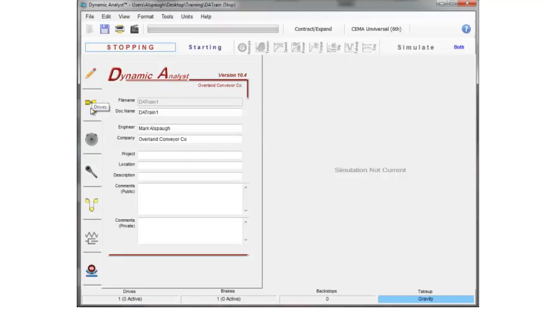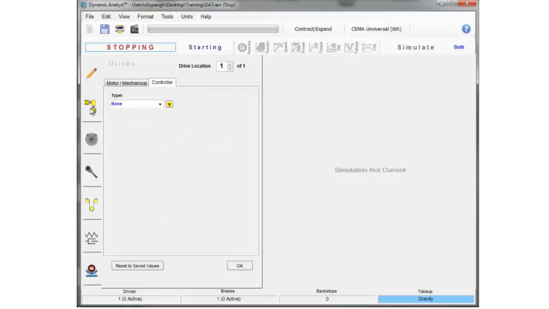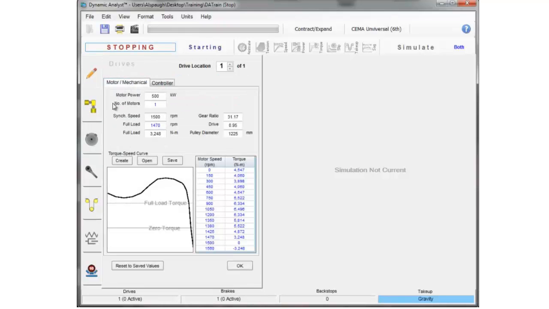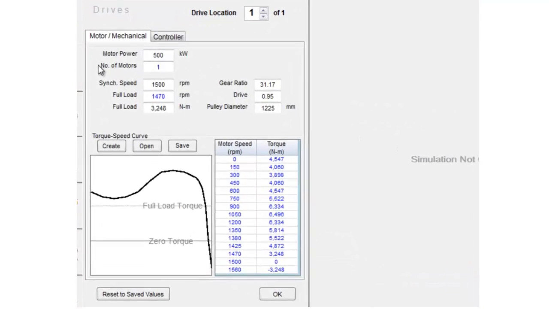The next tab down is labeled Drives. This is where we describe any of the dynamic characteristics of our motors and drives.